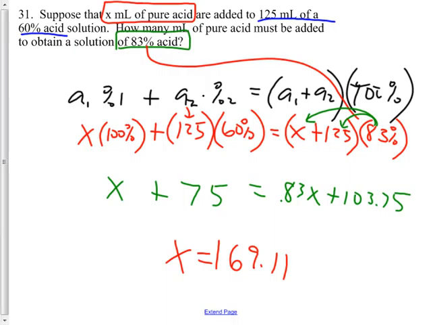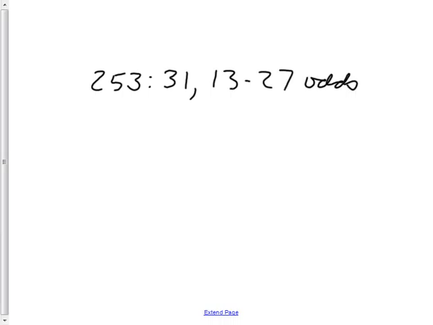All right. Good. You have learned everything that you need to know for tonight's homework. Tonight's homework is, in my classes, might be different on different teachers, but right now I'm saying page 253, problem 31, and that's an application question about mixtures, and then 13 through 27 odds. Tomorrow will be even more application based. We'll do a lot of application stuff. And then the next day will be just kind of a review day and much more light. Hopefully just have some fun. Some people are talking about bringing in some food.